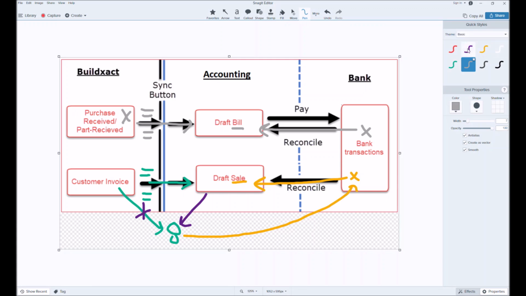And the other option is, for the expense function, we can turn all of that on its head and say, we're going to grab expenses that are entered into QuickBooks. We're then going to grab those and send them back to Buildxact. And instead of everything starting with Buildxact, it's starting with QuickBooks, and we're just taking the feed of expenses from QuickBooks. Which one's better?